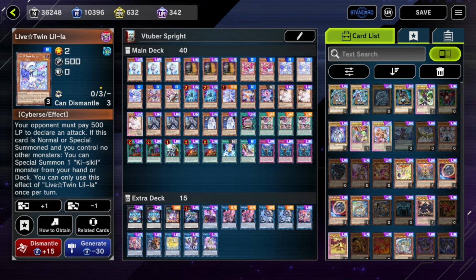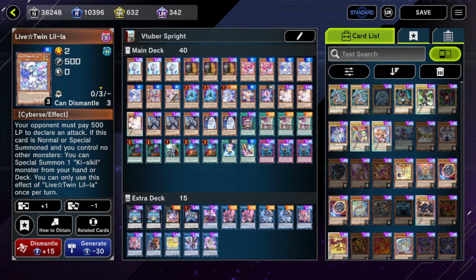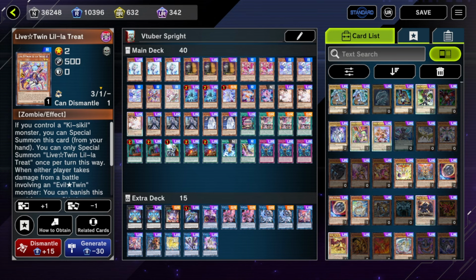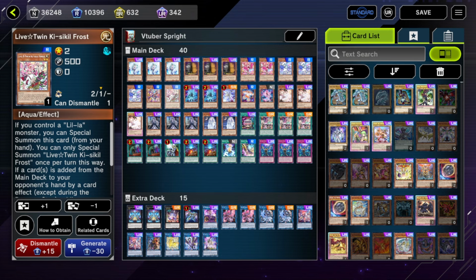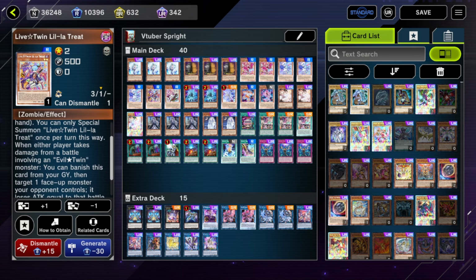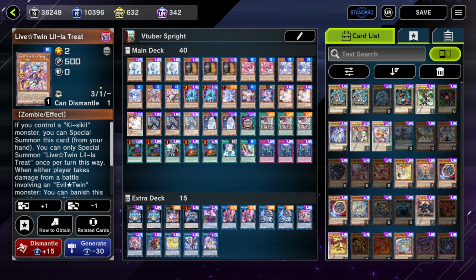Explaining the Live Twin ratios, we have 3 Lila and 2 Kil. Lila is the best one because Lila gets Kil Frost from the deck, and Kil Frost is the better of the Live Twin Halloween costumes. I guess that's what the theme of these 2 cards are, the extenders. Since this gets you a draw on your opponent's turn, whereas this just modulates attack. And I honestly don't think I've ever used this in Lila Treats' Engrave effect once while playing this deck. I think I've only ever used this as an extender.